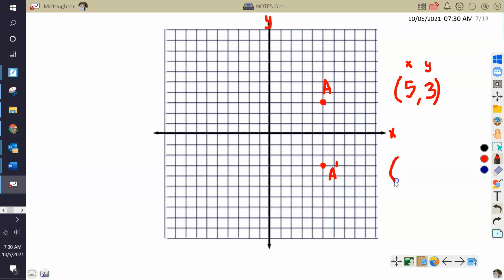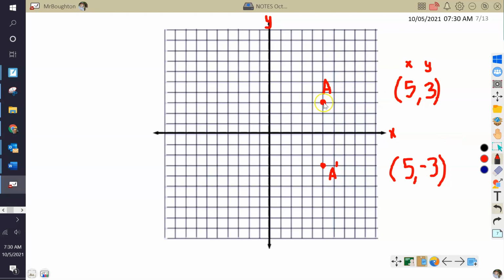So these coordinates for A prime, what coordinates would you get for this? You should go to, let me see, we still are walking to 1, 2, 3, 4, 5, still at 5, right? The x value did not change at all. In fact, the entire way across here, you can see that the x value is the same for all of these points that are along this line right here. But the y value is different, right? So we're moving in the downward direction, so it's -1, -2, -3. So the y value is the opposite value that we saw before. So the x value is the same, the y value is opposite.